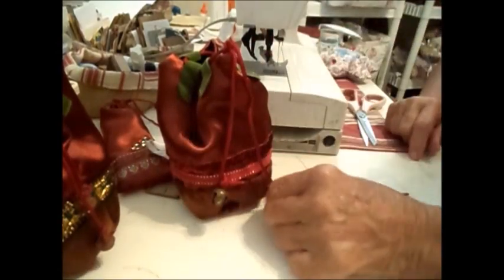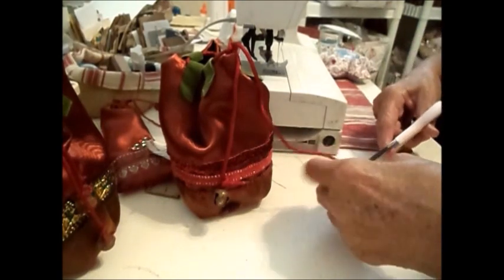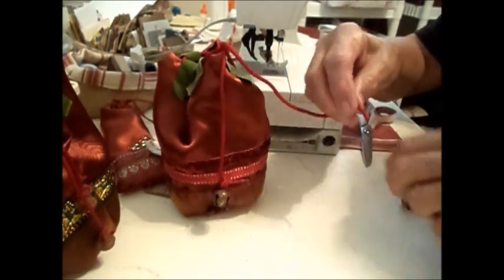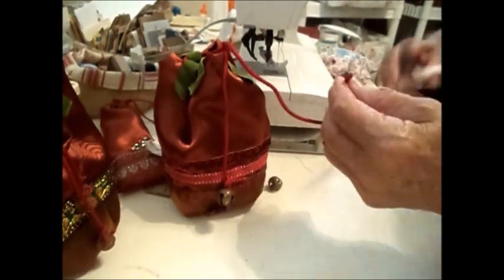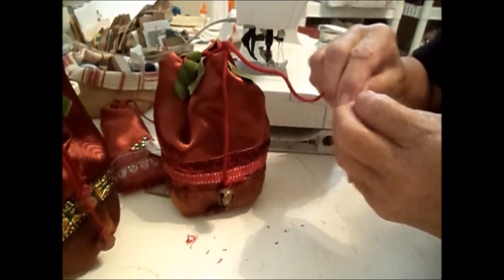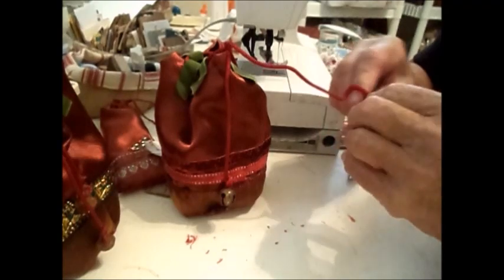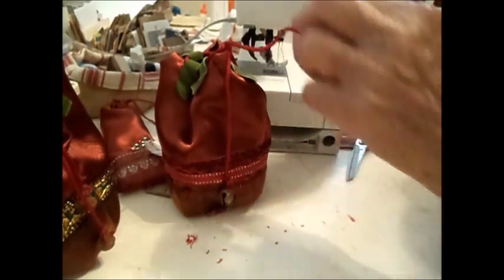Okay, so I've got that done. So now I know that this is going to be too long. And I think I'll probably cut it about there. And hopefully I can get it through this. I had another one the same. What I did before was I kind of cut it on a slant. And I did have glue on it before. Now the glue's gone, so I'm not sure I can get that through. Maybe I can, maybe I can't. Ah, yay. Good.